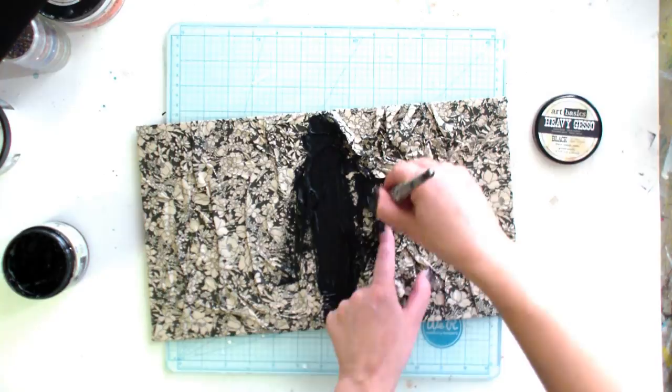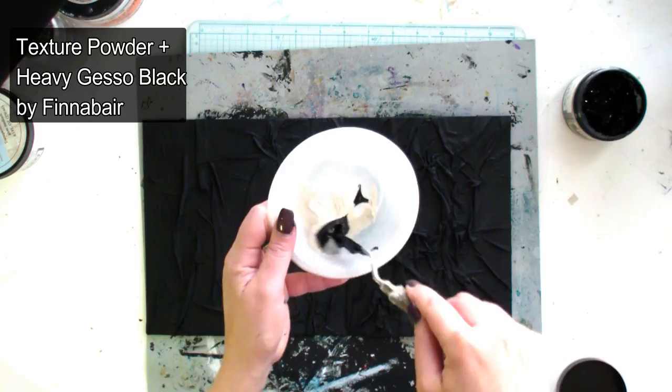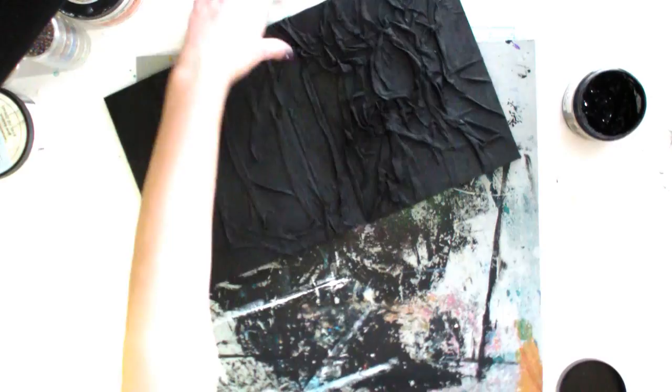When you cover the fabric with a black gesso, just make sure that you put enough gesso between all the gathers. To get black modeling paste, I'm mixing together black gesso with a texture powder.